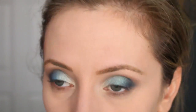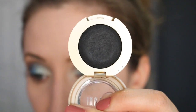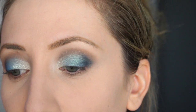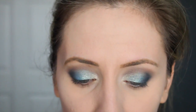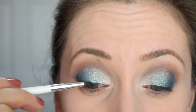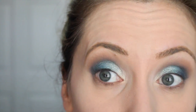So what I think I'll do is I'll just take the Milani eyeshadow that's black, this one right here, this is Bella Black, and I'm going to use this as eyeliner on the top and lower lash line. That will solve my problem. So I'm just going to take this little Sonia Kashuk brush. I don't know, it doesn't have a name. I think it's an eyeliner brush, like a gel type eyeliner brush. So I'm just going to drag this along the upper lashes.